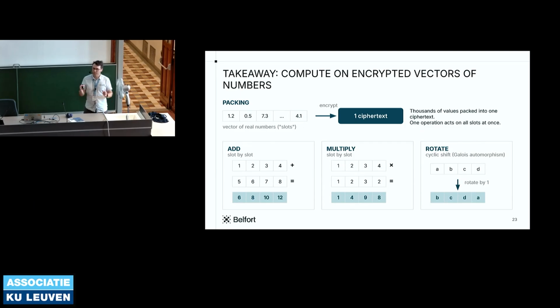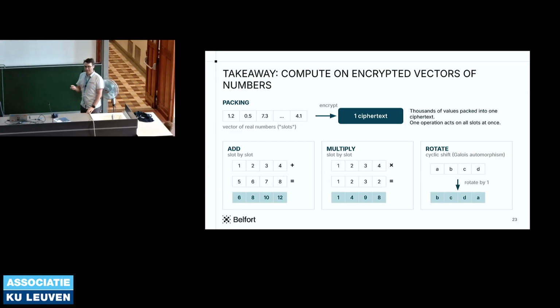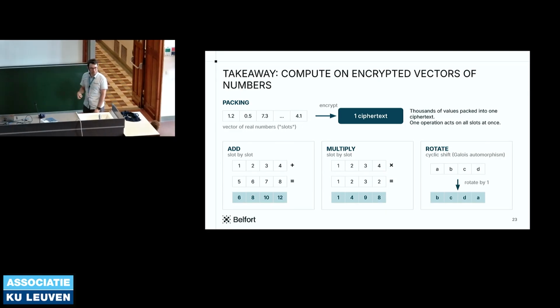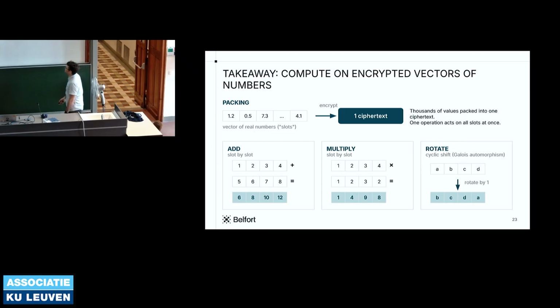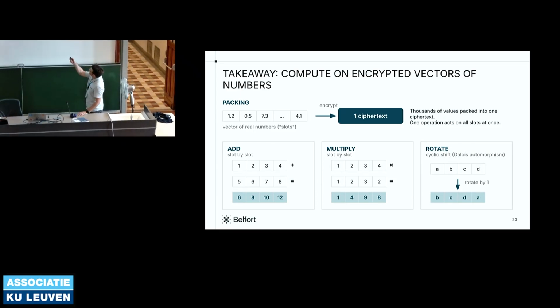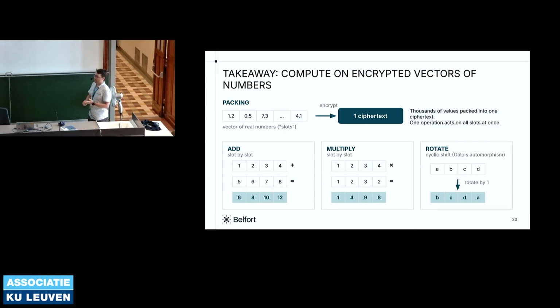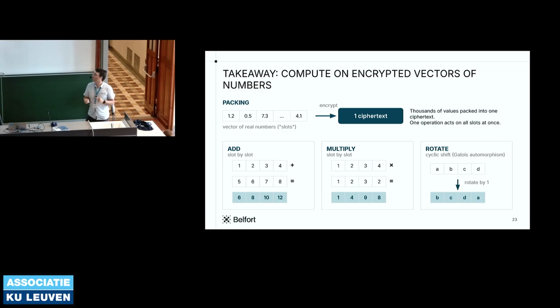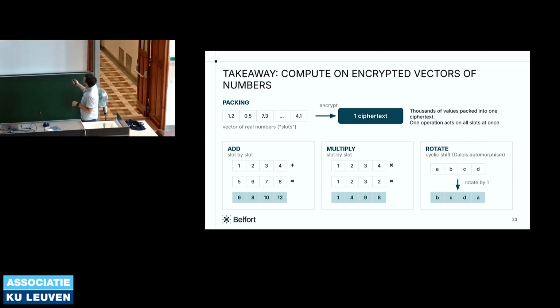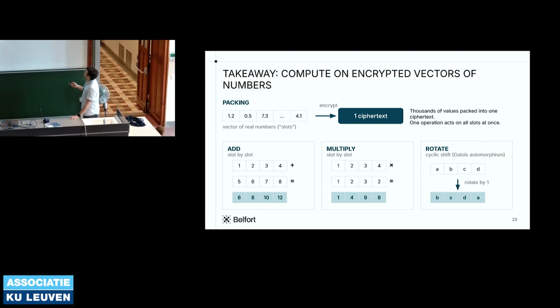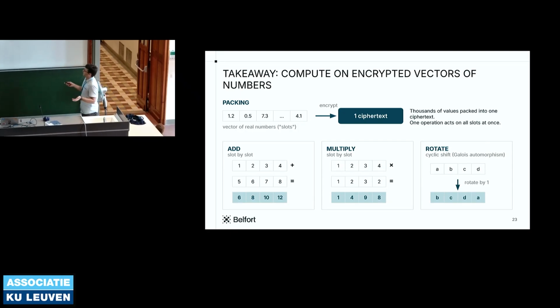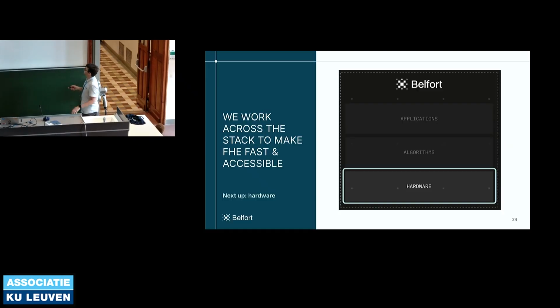Maybe, hopefully, half of you followed me here, and half of you got lost a few slides ago. But if that's you, then you can reattach yourself to the presentation. Everything's fine. You just need to remember that we took our plain text values, we packed them in a vector, and the only operations that we're allowed to do are vector addition, vector multiplication, but point-wise, element-wise, and this rotation. These are the only operations that I'm allowed to do in my computational model.